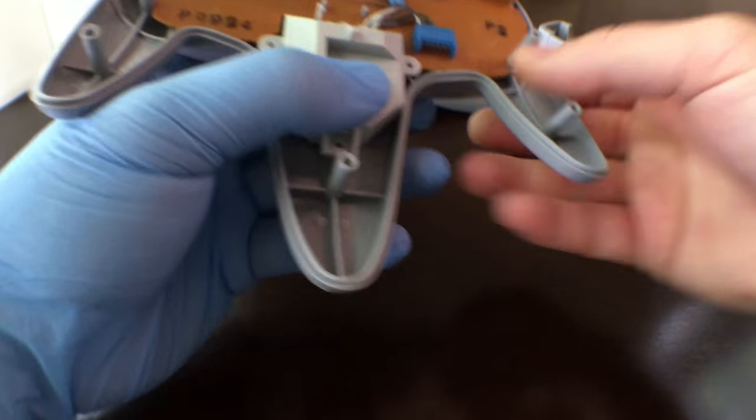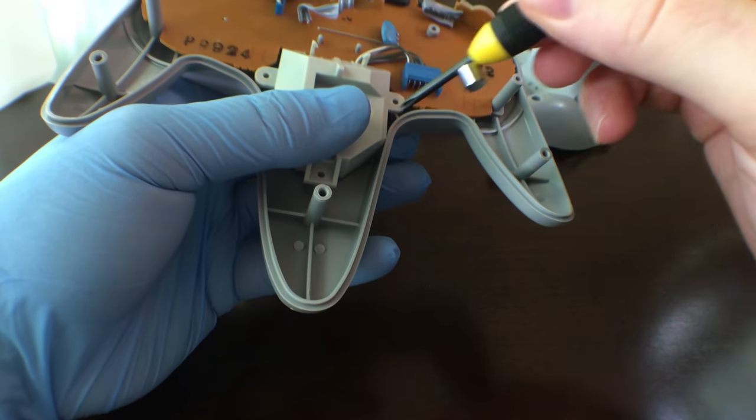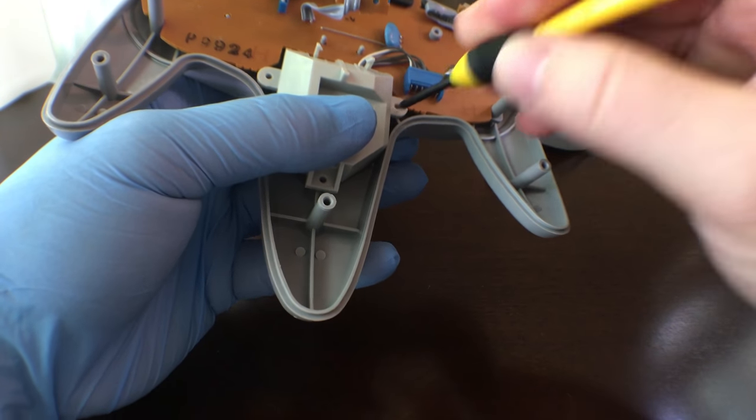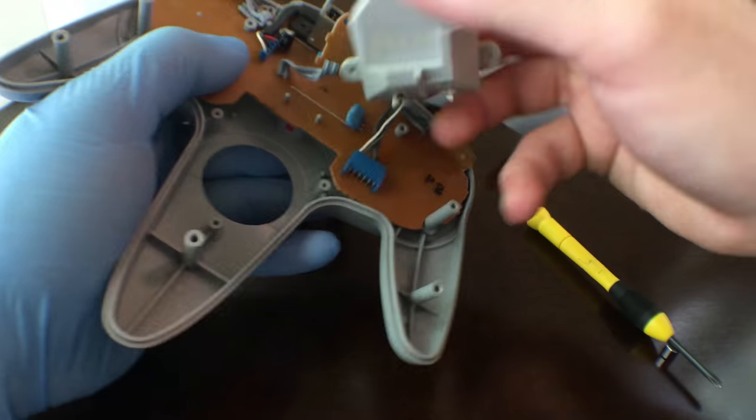What you want to do is take your thumbnail and just lightly pull to the left and you should just be able to wiggle this up and out. Once you do that, you'll use your number one Phillips driver and remove each of the three screws holding it in place. Once you do that, simply just take it out.